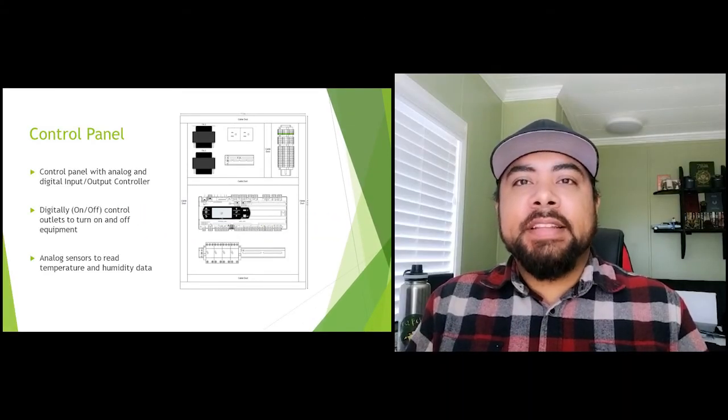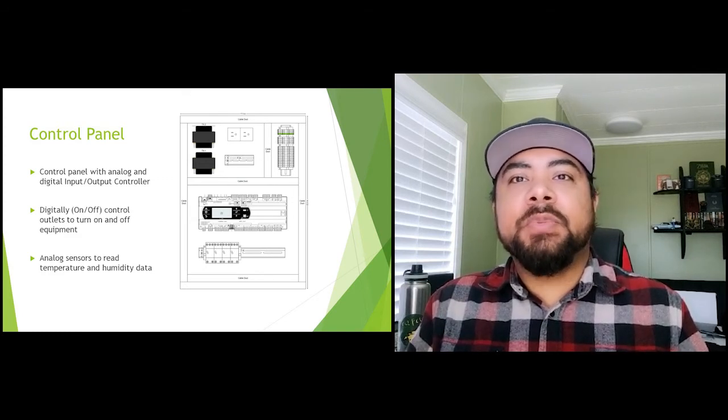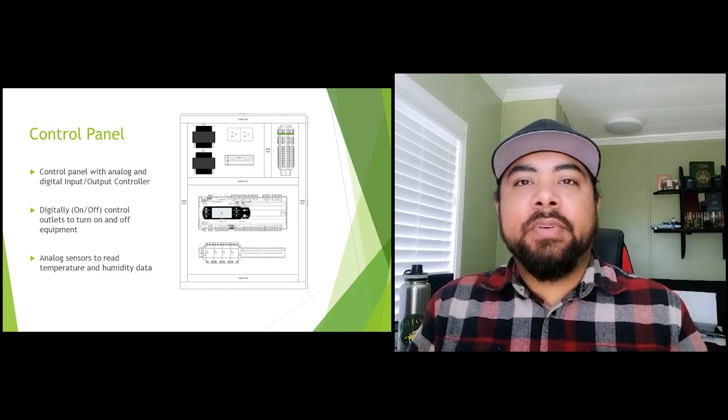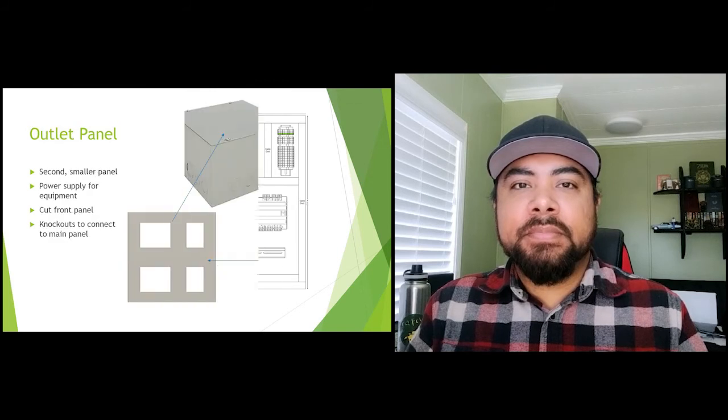The control panel contains the CPCO, a Carel programmable logic controller which can be programmed and set up in numerous ways to control a wide variety of equipment while reading analog or digital parameters. The unit was kindly provided by the helpful team at the West Coast Carel office. The controller has been set to read temperature and relative humidity from the Senva sensors located next to the samples and will use on-off control to cycle the necessary equipment and maintain the desired conditions.